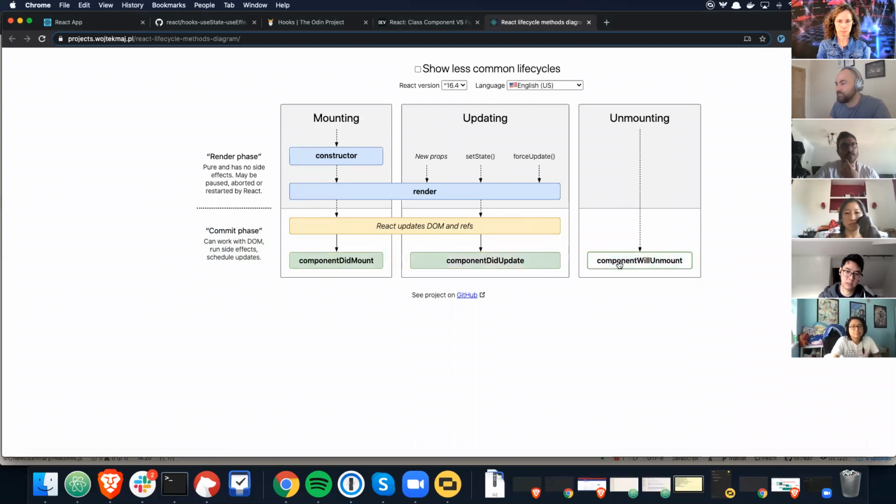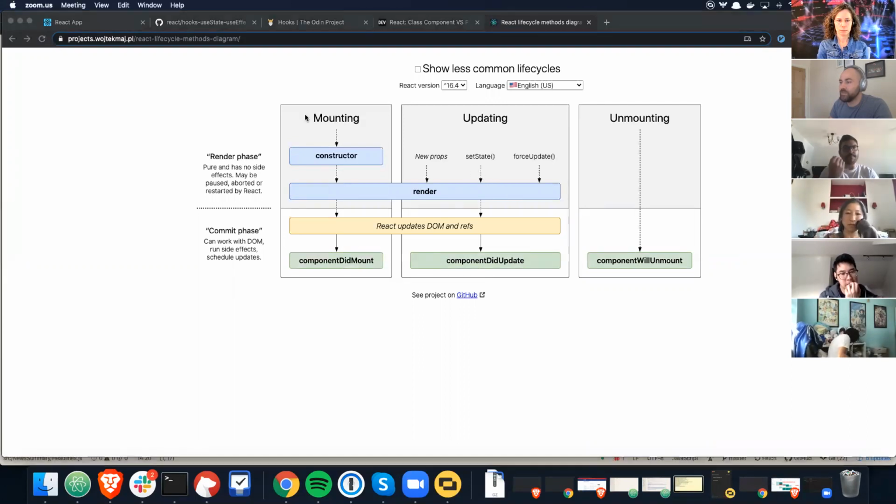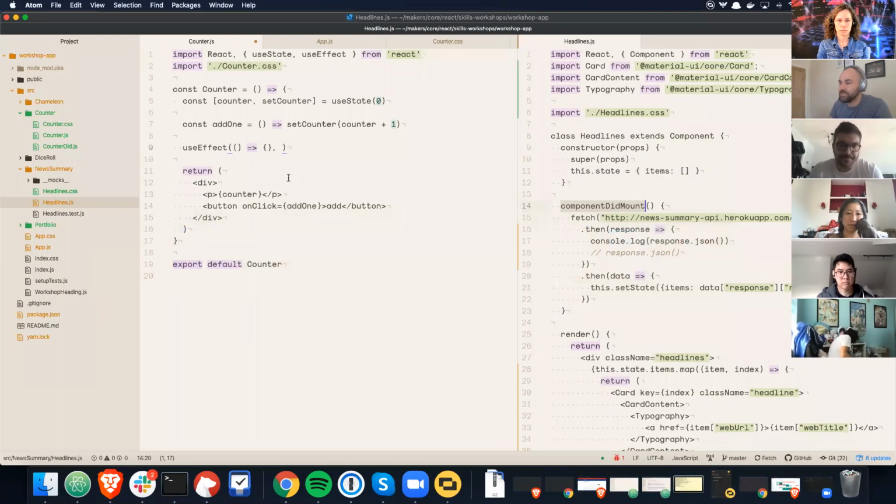These ones here. Depending on how we write this function, it will do one or some of these things. We can look at the docs to figure out how we want to write it. At the moment, we only want to focus on just the component mount. We want it to run once, rather than any time it gets updated or when it gets removed from the page.